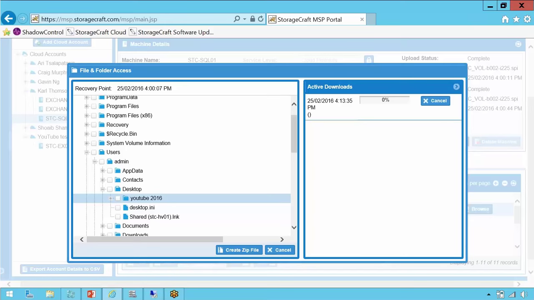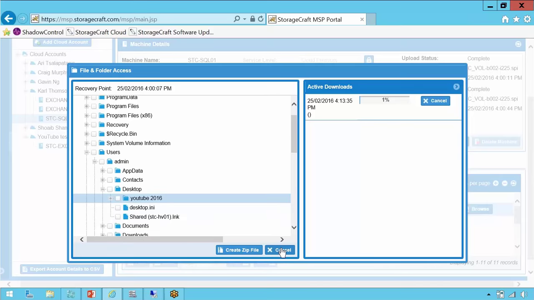So it might take a minute or so to zip that up, but then I can just easily download that to a user's computer. So this with Cloud Plus is great if you don't need to actually virtualize the whole server, but I think the premium option is the most attractive that people are looking for, where we can actually virtualize this backup and get it online. So I'm just going to cancel that mount.